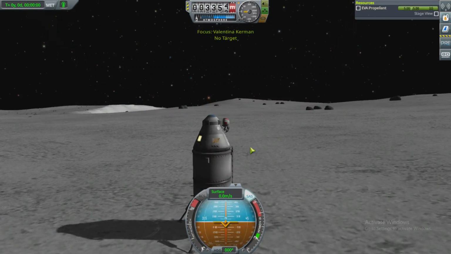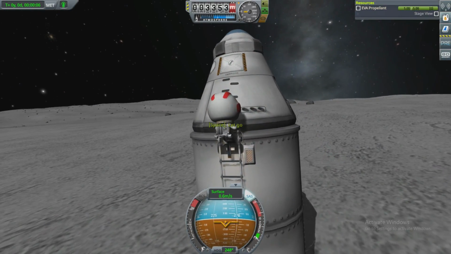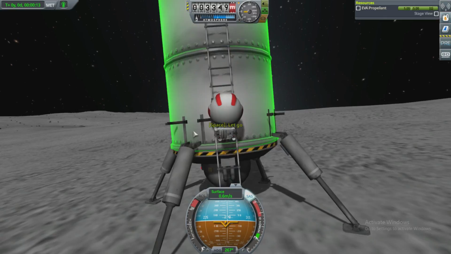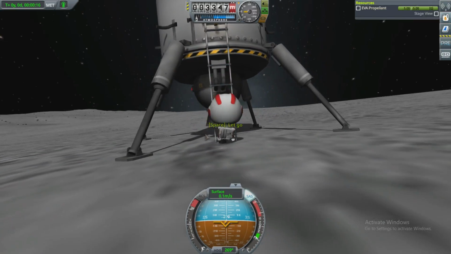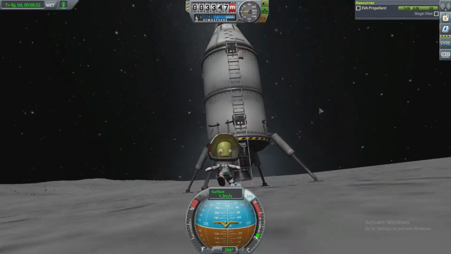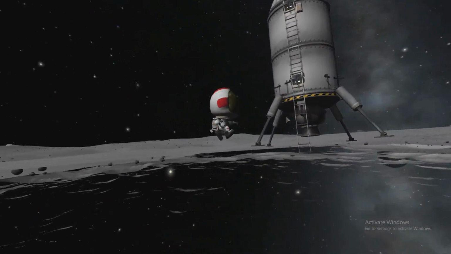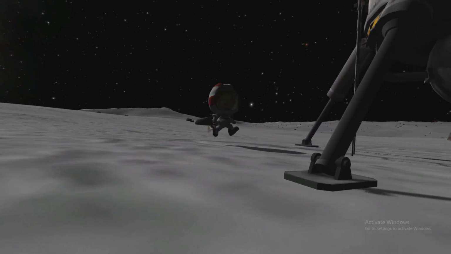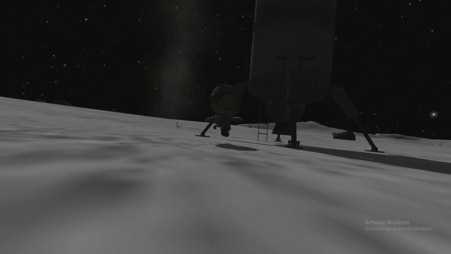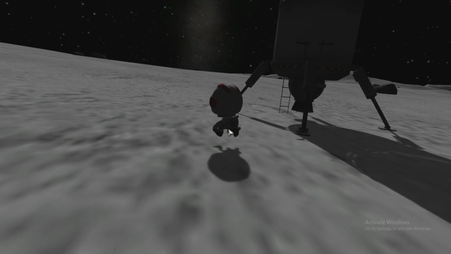Now, Valentina, feel free to hop out. Let's go down the ladder here. Ladder 2 right there. Look at that. Let go. We are on the moon, boys. This is something cool. Let's go around to the other side here. I want to get some cool footage here. It's cool stuff, bros. Pretty dope. Pretty dope. Let's plant a flag.